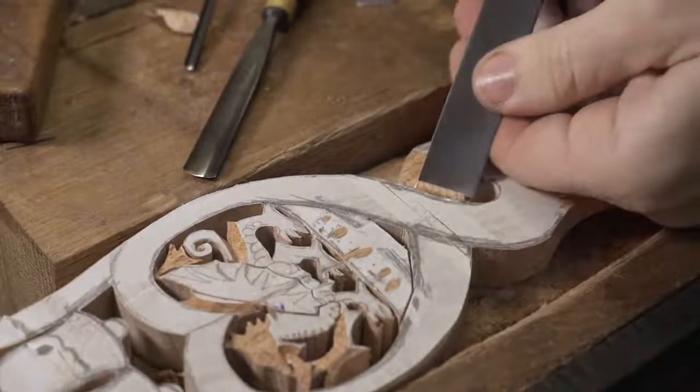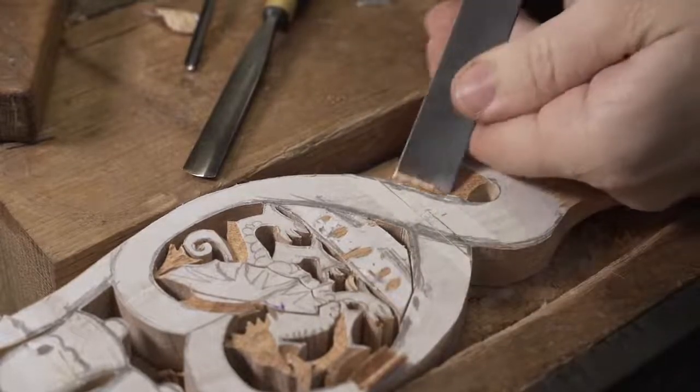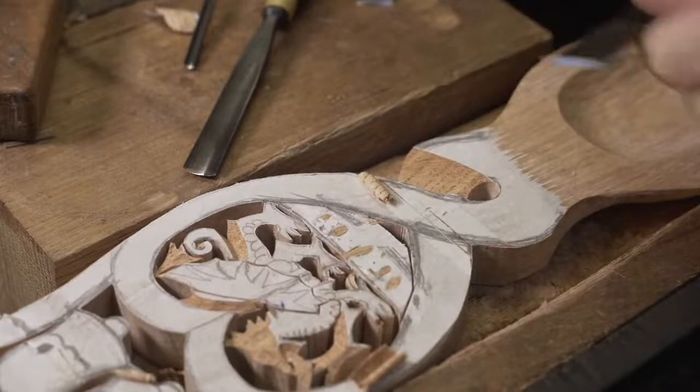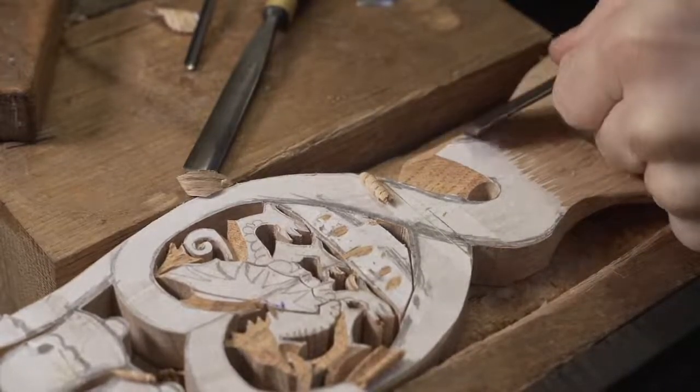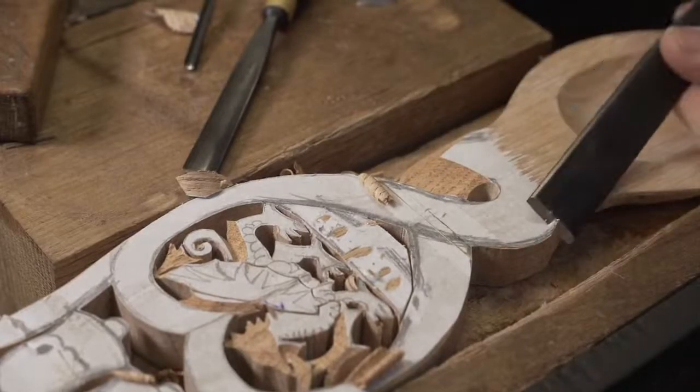So you can see, we're just getting that depth. Don't want to go too deep, because we're going to have to match that up on the other side. So it's just a little bit of a Celtic twist that we've got on there. And then we're going to do a little bit of rounding off. Afterwards, then we'll sand everything down.